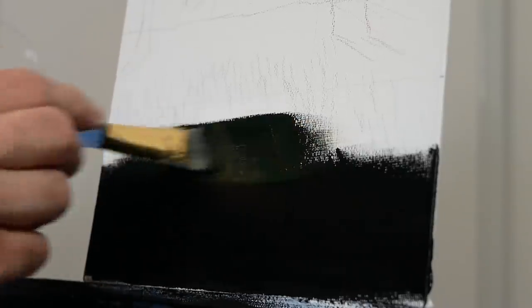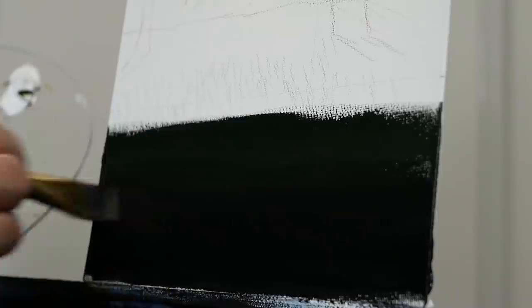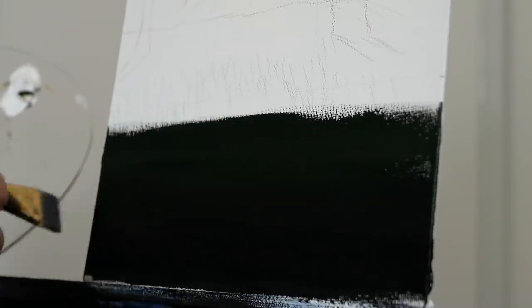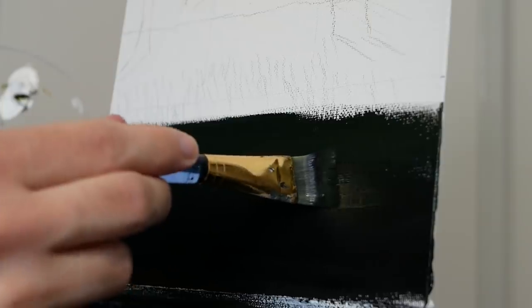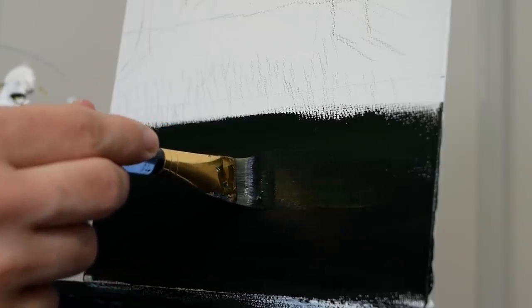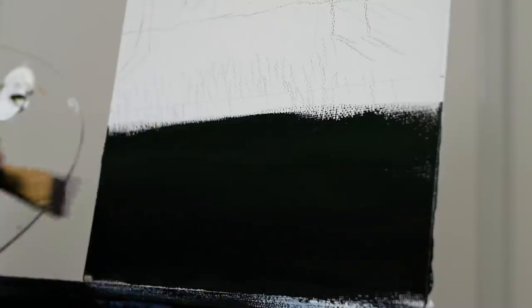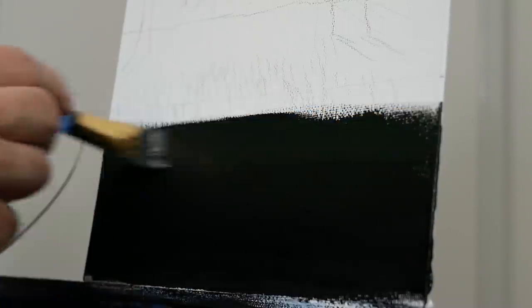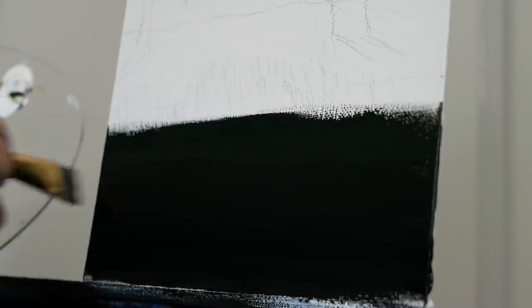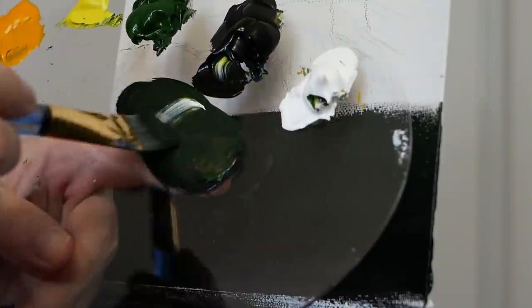Now here we're going back in with about triple the amount of green and titanium white, but as you can see from my brush strokes, especially as I blend downwards, it's very soft. I'm not applying much pressure at all, and if I were to, my bristles would, as you can see, really expand to the left or right, and you start creating a line on the top and bottom of your brush. So, when you want a really smooth gradient, apply very minimal amounts of pressure, and you'll get something significantly softer. I'm also working it over a couple of times just to ensure that we get what we want.